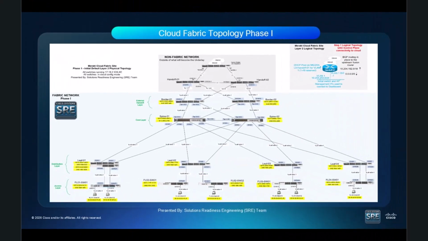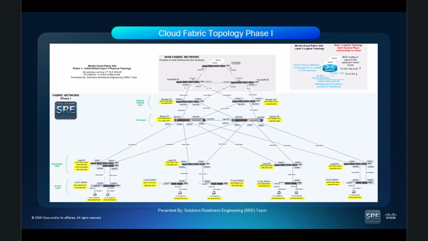Let's take a quick glance back at our phase 1 topology drawing just so you can see all of the connections and the fact that everything is in a .1Q trunk with native VLAN 1 and all VLANs are allowed. This means we just have one big network, and if you look in the upper right hand corner, you will see the logical topology of this network.